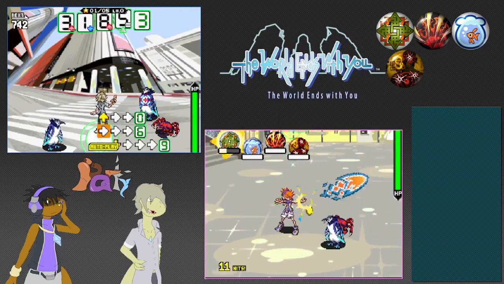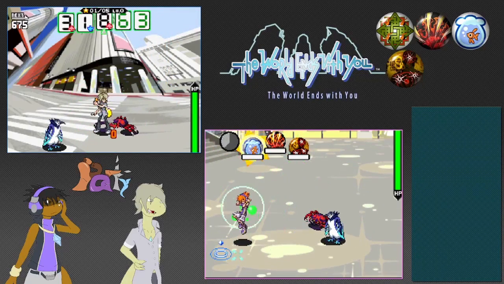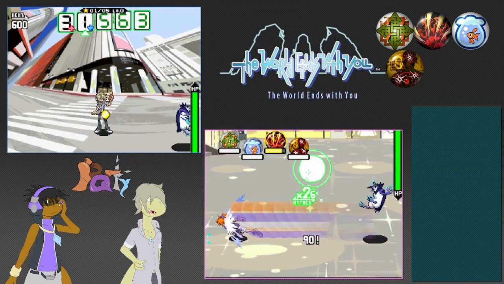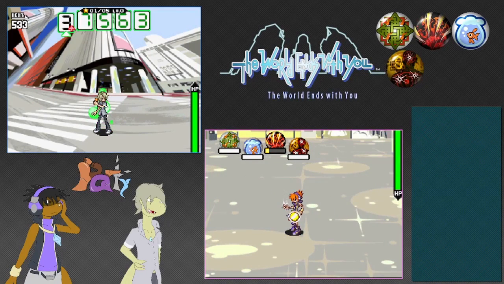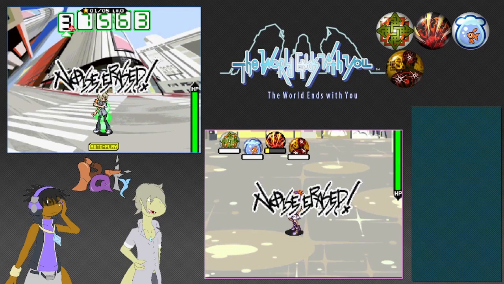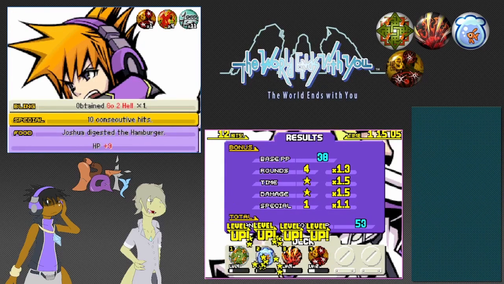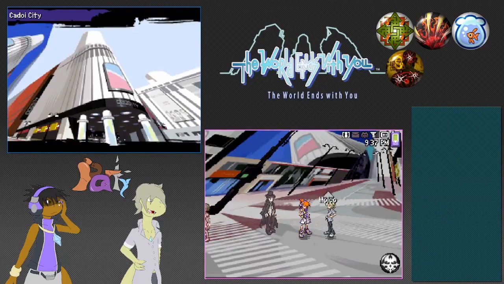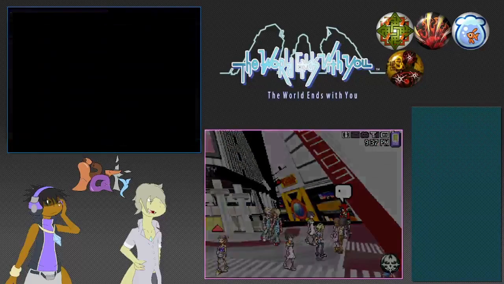I got this. See ya. Good work, Neku. Predictable. That's how it's done. That should take care of our requisite.